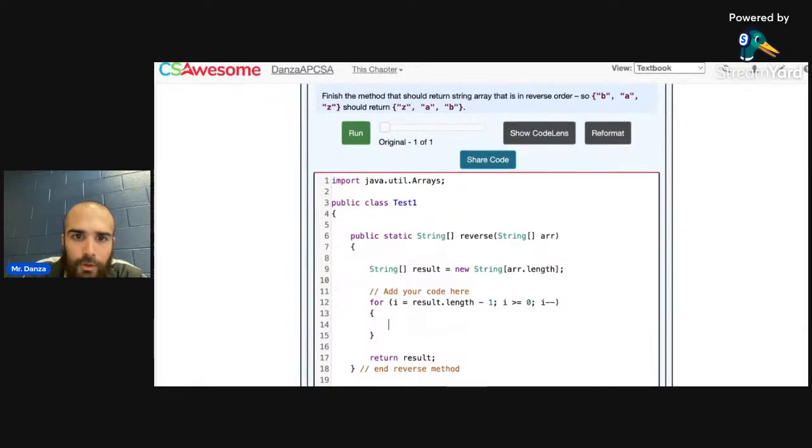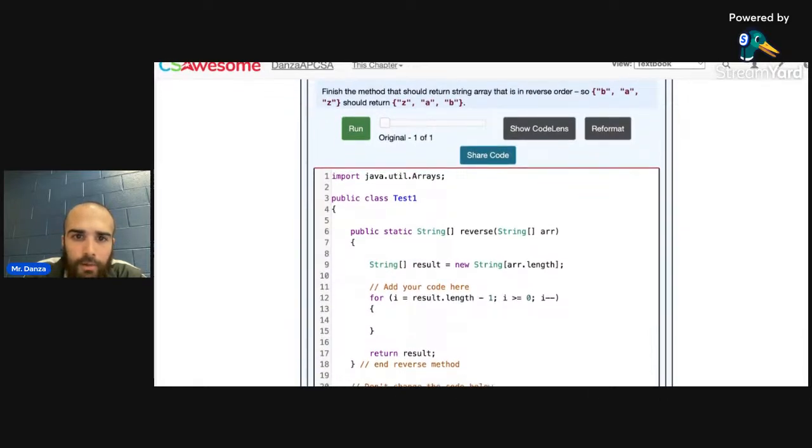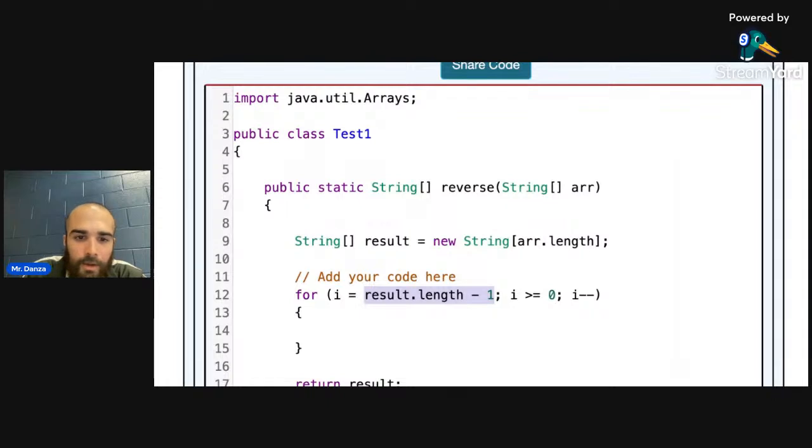Okay, so we'll start there. I think I'll change this up. I might end up changing it up again, but we'll see. I'll just start i at 0, as long as i is less than whatever the result dot length is, and we'll add 1 each time.